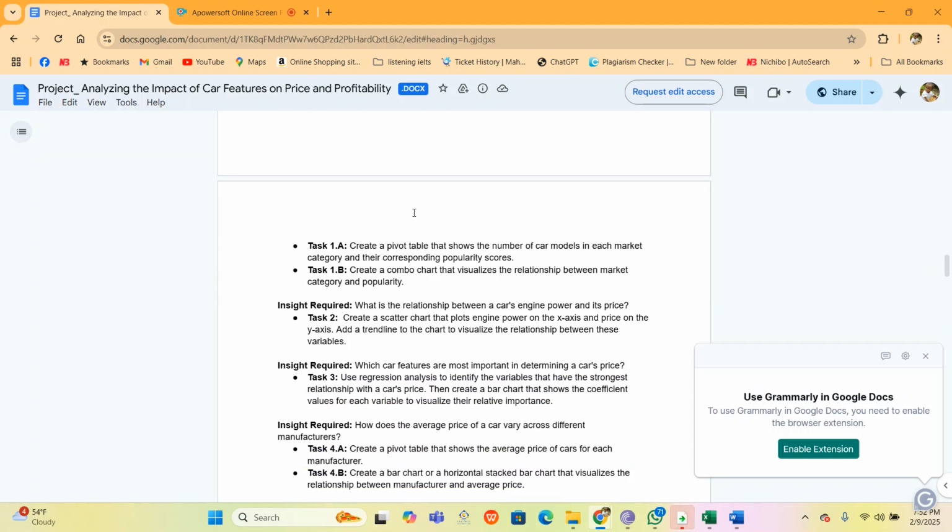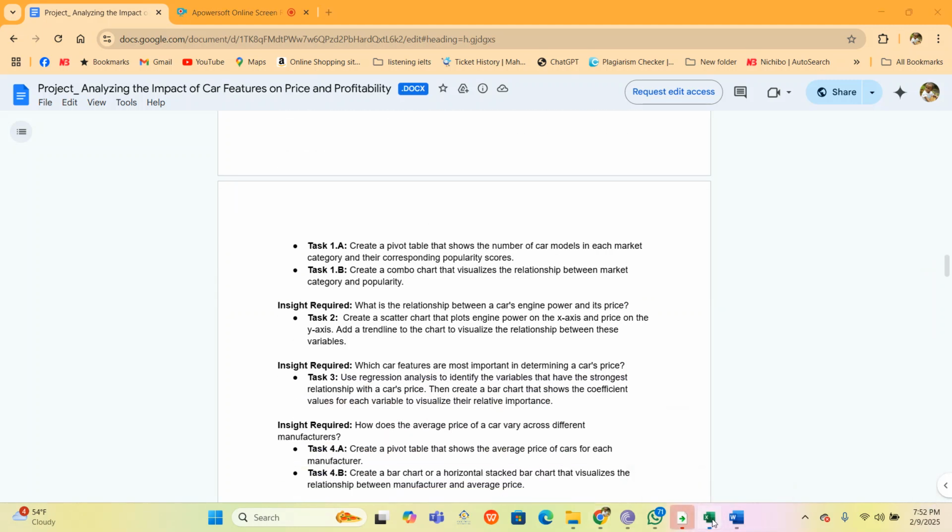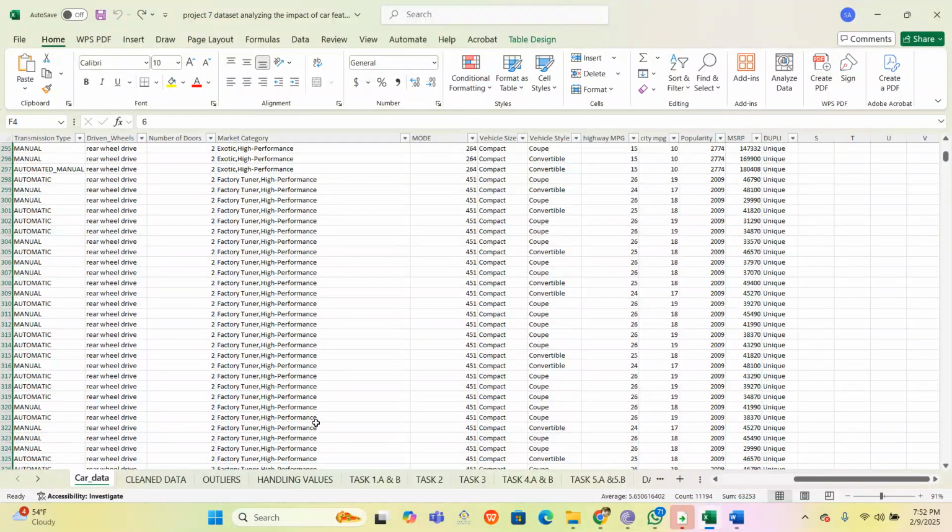For going to the task, as usual, the main job of a data analyst is to clean the raw data, because raw data has a lot of misinterpretations, errors, missing data, and outliers.